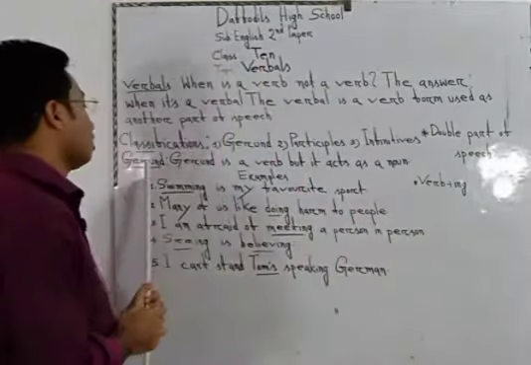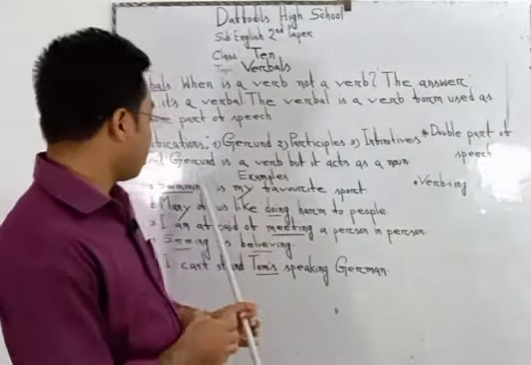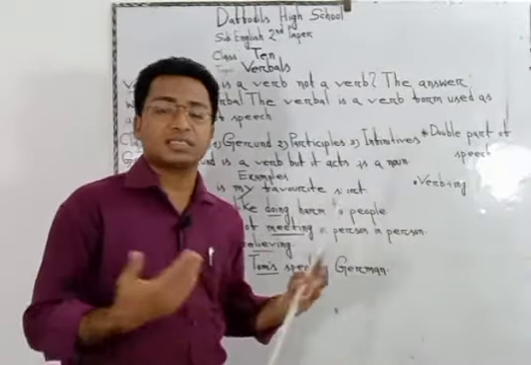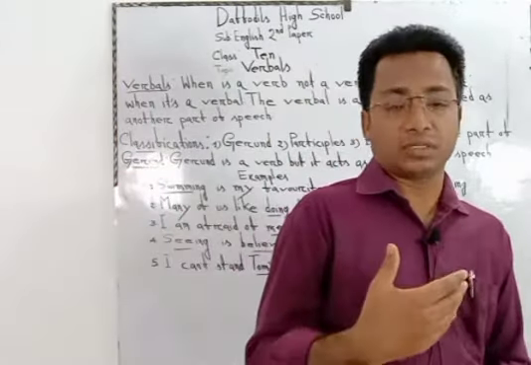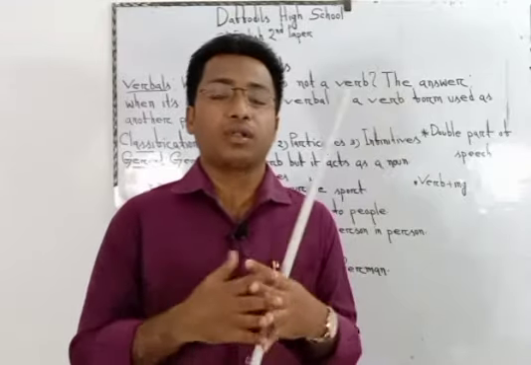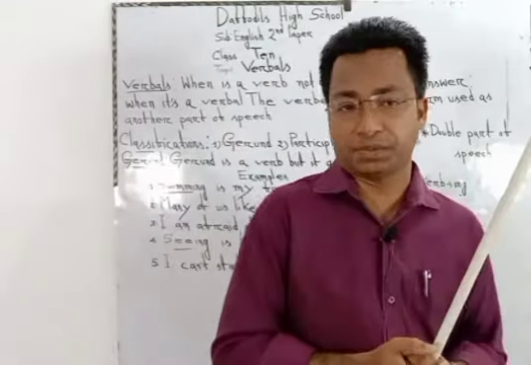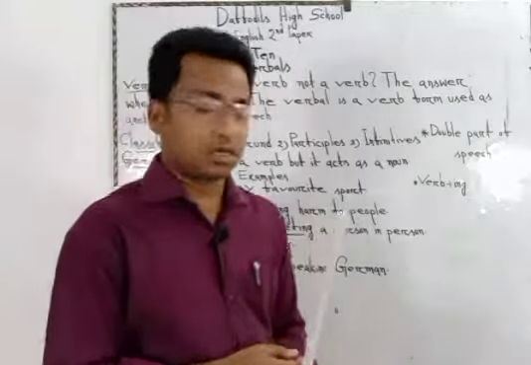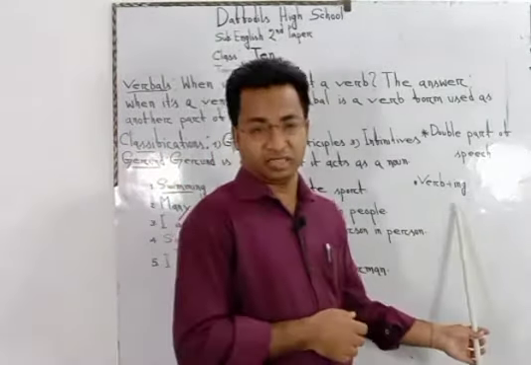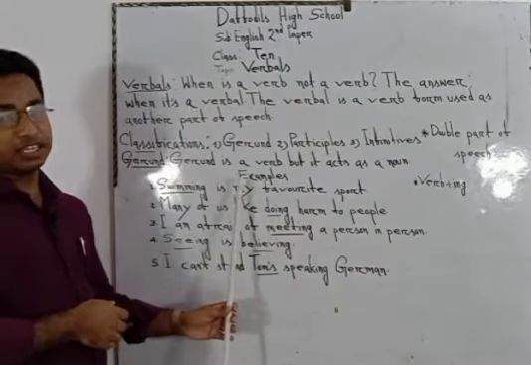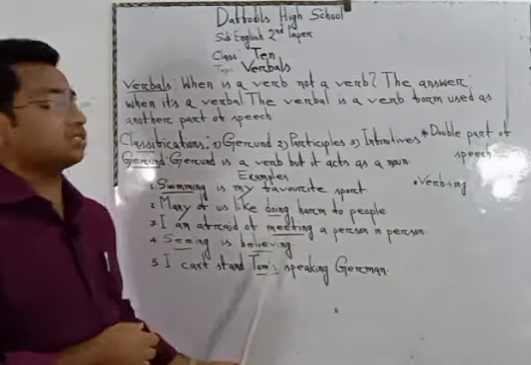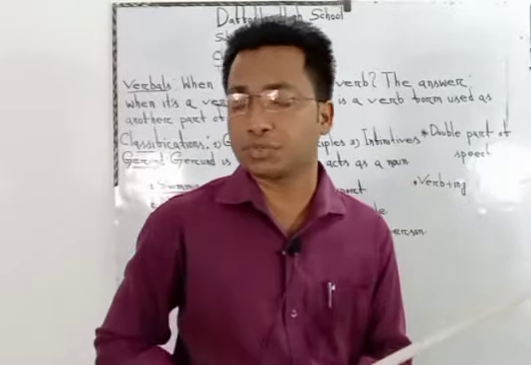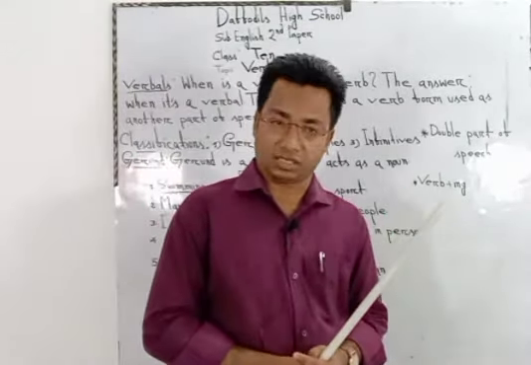So now gerund. What is gerund? You see the definition of gerund here. Gerund is a verb, but it acts as a noun. As I said earlier, verbals are used in a sentence not as a verb but as other part of speech. Gerund is a verb, but it acts as a noun. Its formation you see here is verb plus ing. A set of examples of gerund. Through these examples, I will try to make you understand in which ways gerunds are used in the sentences.